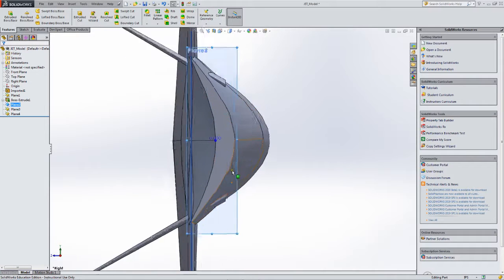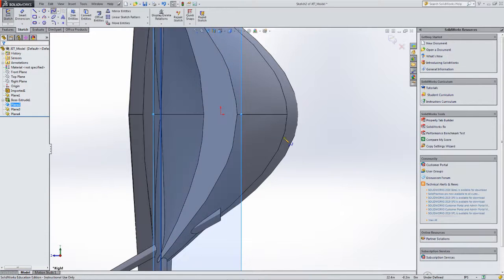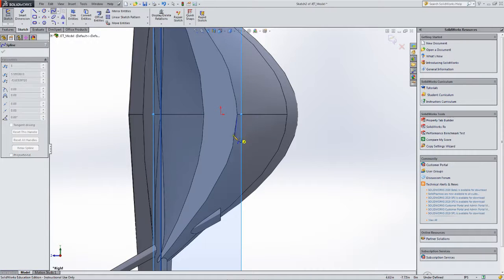And I'm just going to follow this contour with a sketch with a spline. It's going to start right here at the middle, and I'm just going to follow this contour. Now, the CAD actually models this fuselage shape as a spline, a smooth curve.